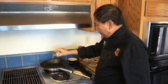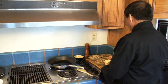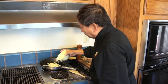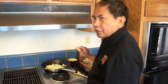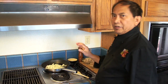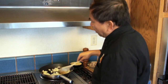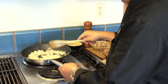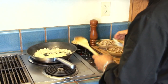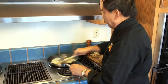Now we're going to start cooking the sizzling sisig. First of all, put some olive oil around the pan — not too much. Then we're going to put in half of the onion. Let it stay there until it wilts or turns translucent, about two to three minutes depending on your heat. Once it's translucent, we put in the ginger to add spice and flavor.